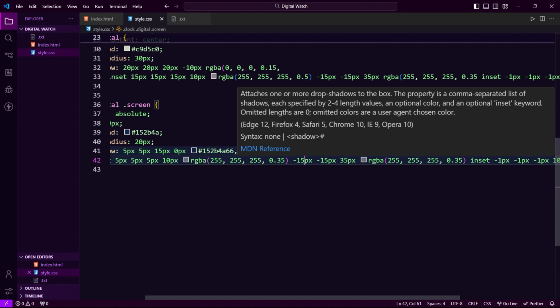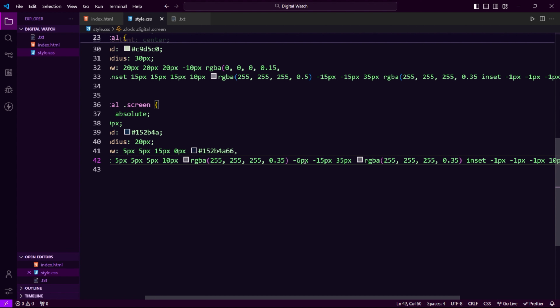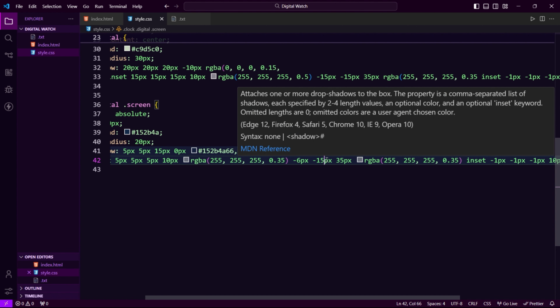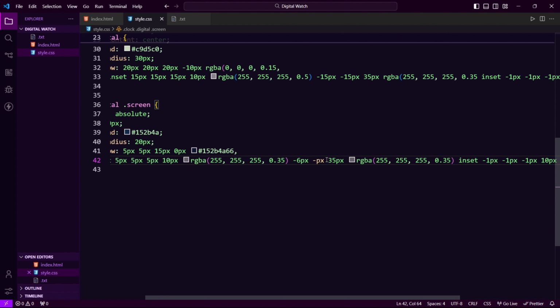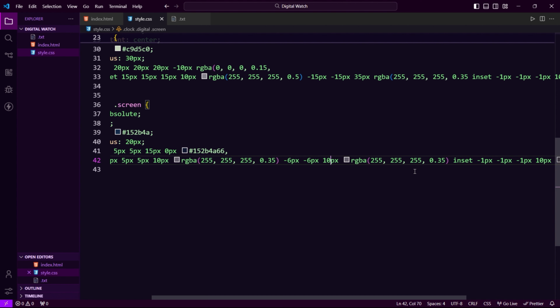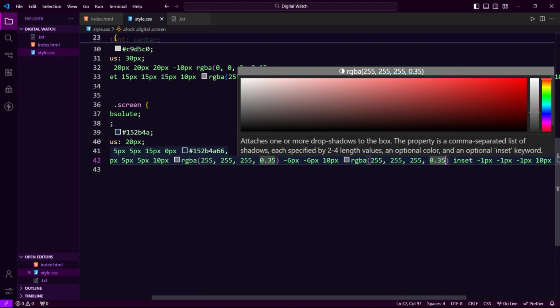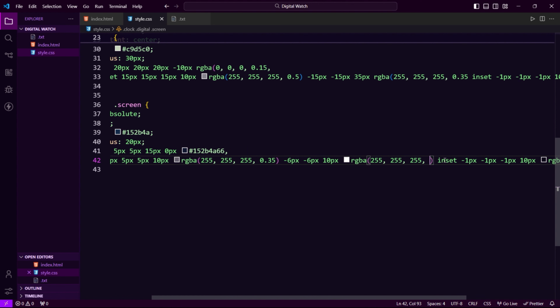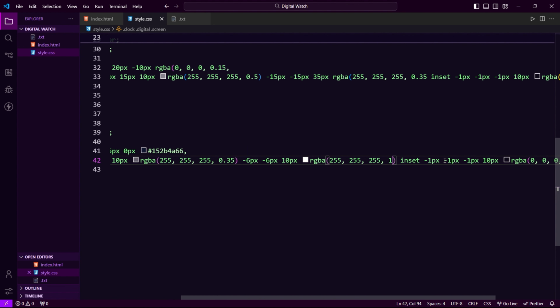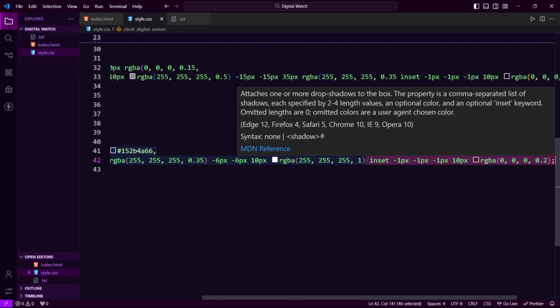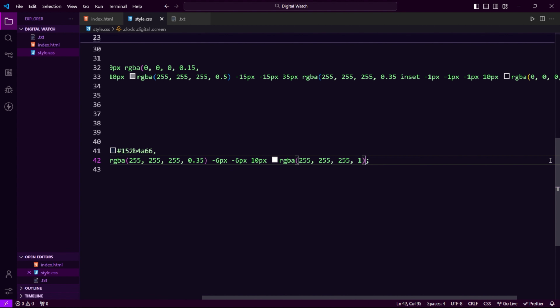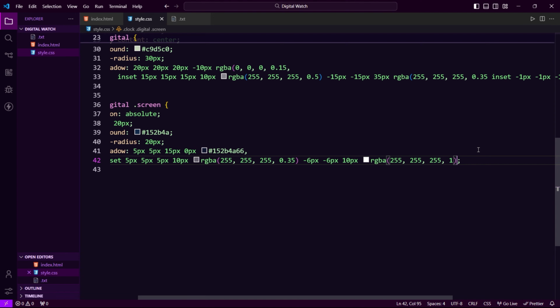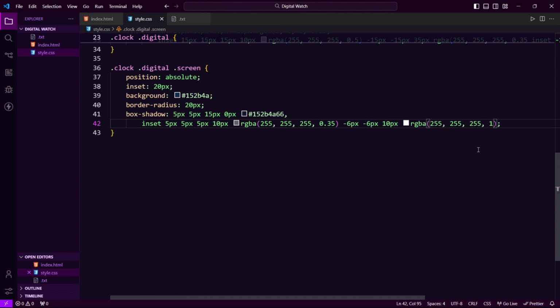We have to give offset minus 6 pixel, minus 6 pixel, and 10 pixel, and we have to give the same RGBA of 1, and remove the remaining part of this. Okay, save it.